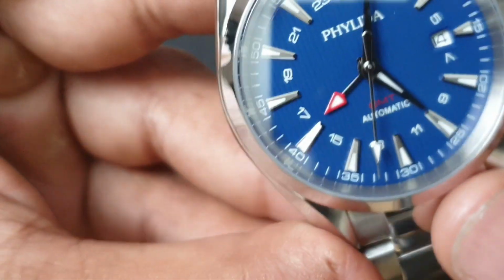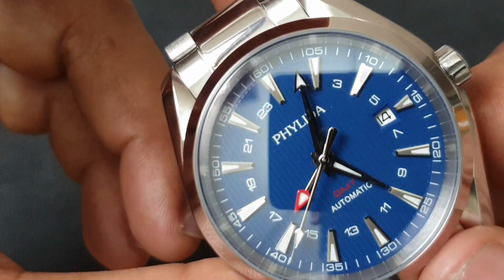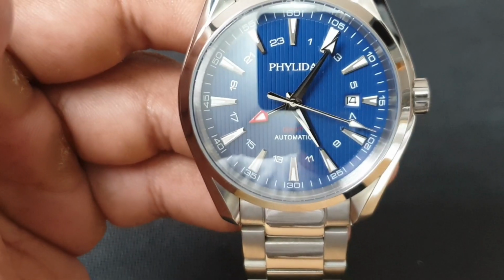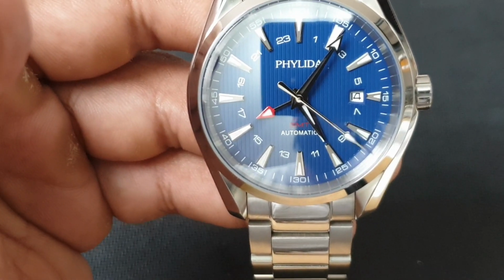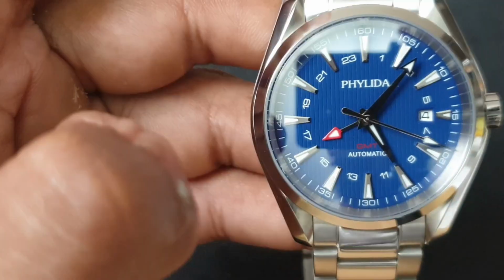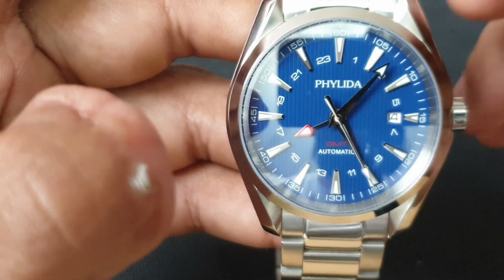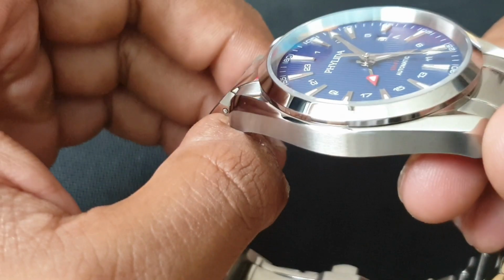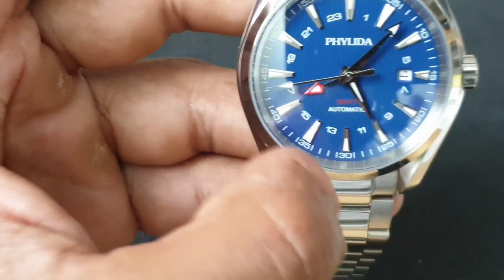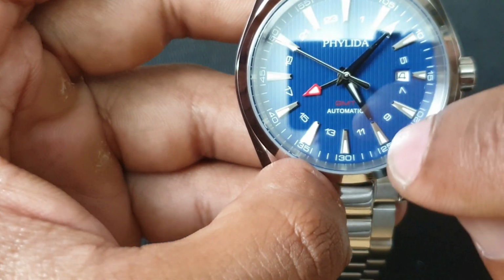Let's see if I can get something closer. Let's get a really good picture. So you can see the markers are brushed with polished chamfer edges, and you've got the loom which has been applied to the center of them. Hands, you've got what I would call a mix between Dauphine and arrow style hands, and you've got a red GMT arrow hand. So there's a nice amount of detail in the dial, and it goes to show, you know, for the asking price, they can still go quite a way when it comes to smaller details and refinements and finishing on watches. Loom has been applied to the GMT seconds hand, the hour and the minute hand.